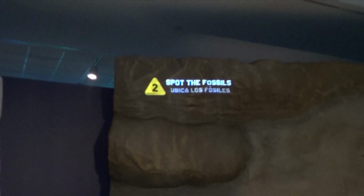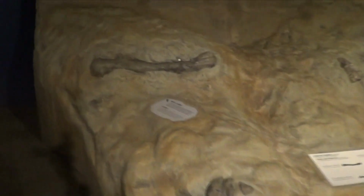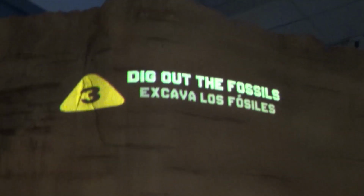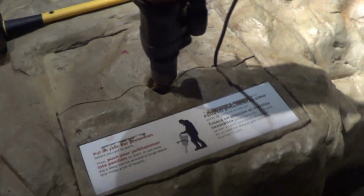So, here is this big kind of... It's hard to describe. This shows you how to get the fossils out of the rock. It's kind of an interactive thing. I really wish we could have got a permit for me to go in and just show you all this myself, but you can see you've got these false bones, and it shows you how to get them out of the rock, how to use sound waves to discover them, and how they excavated them without destroying them. And hopefully we'll be able to show you videos in the future of us actually doing those things, but we have another video planned that's going to simulate them and show you in that regard, right?